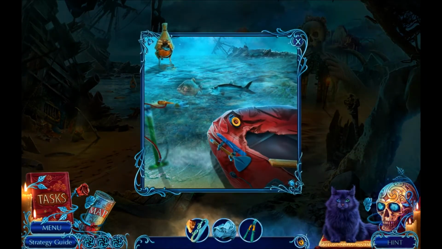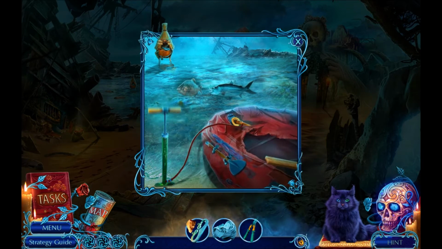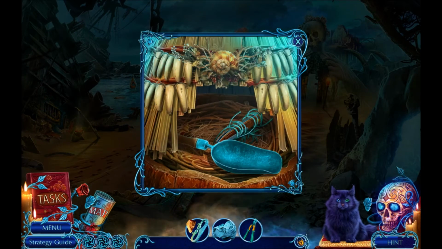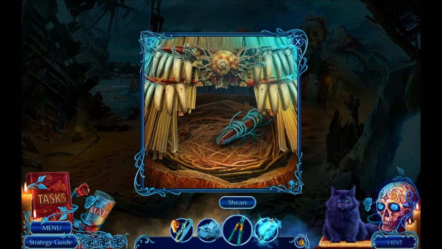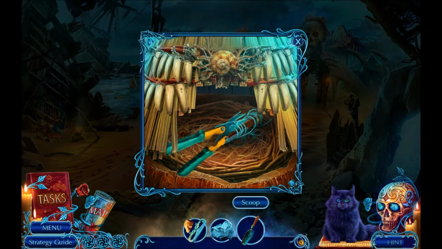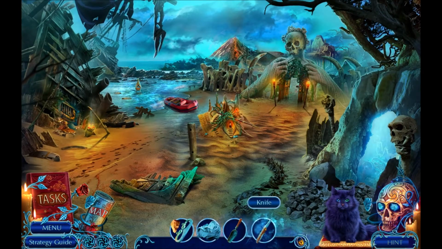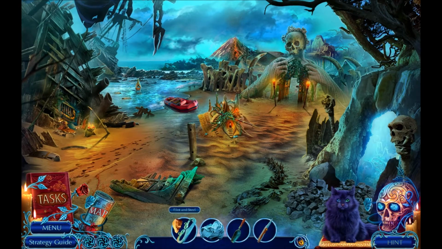Okay, use it here. And that will allow us to go all the way over here. A very, very far distance. So we have 2 items. The scoop you pick up, and then use the clippers there in order to get the second item, which is a knife. So let's see.